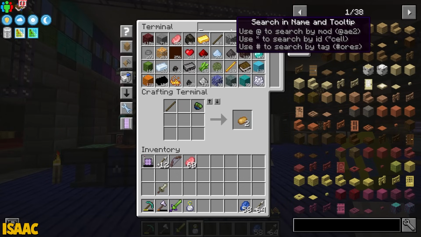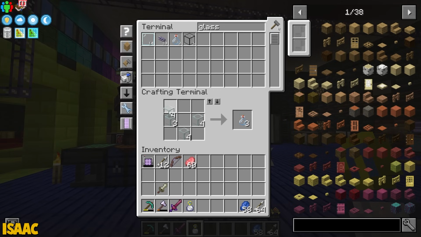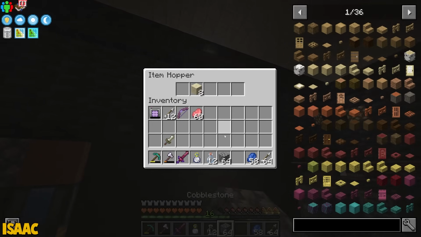What we will need is glass bottles, because the ultimate ingot requires like a ton of dragon's breath, right? So we need to pick all of that up from the floor. So we could do some more glass, cobble. Yeah, that'd be required, to grab the sand.